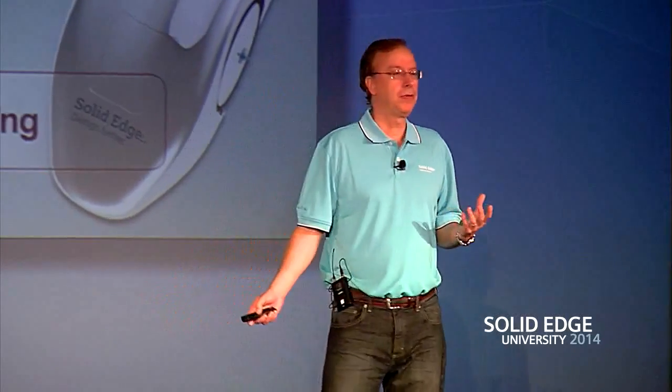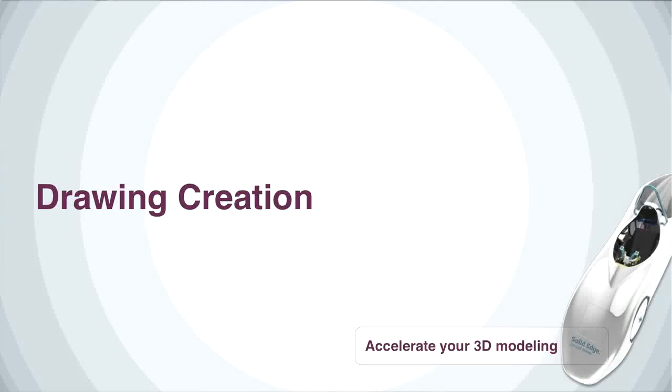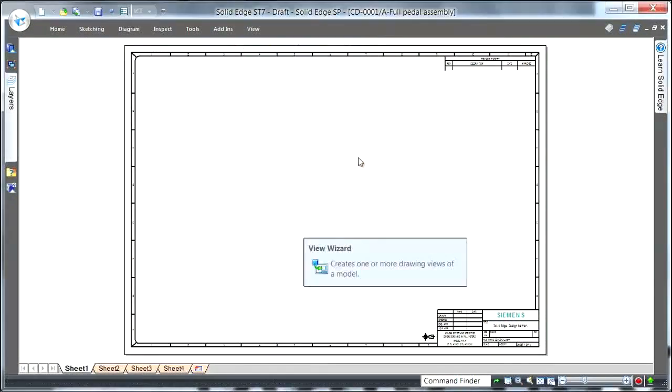So we've been talking a lot about 3D modeling, but as you know, we are the drawing creation guys. We always intend to be the drawing creation guys. If we ever fall short on that metric, you need to tell us, and we will make sure that we're working harder on drawing creation. We know that ultimately the product of many of you is a really good engineering drawing. And so we've continued to do a lot of work on this in ST7.